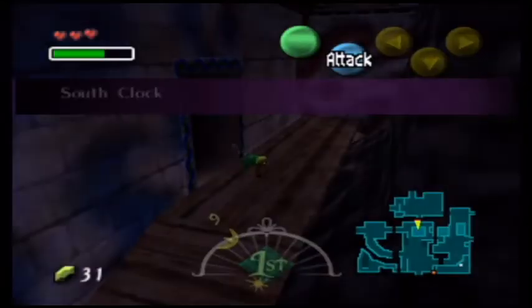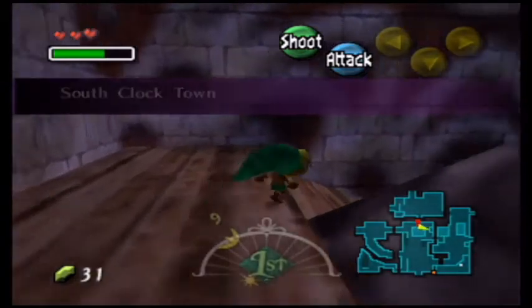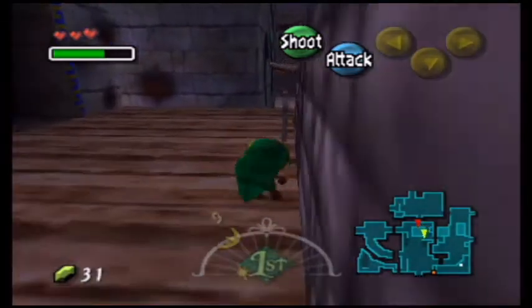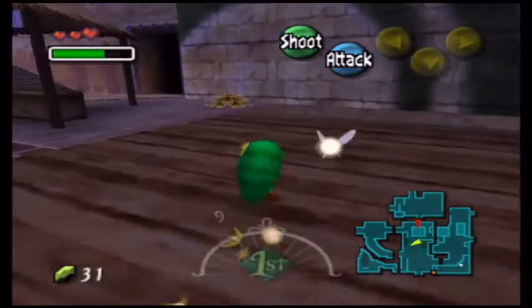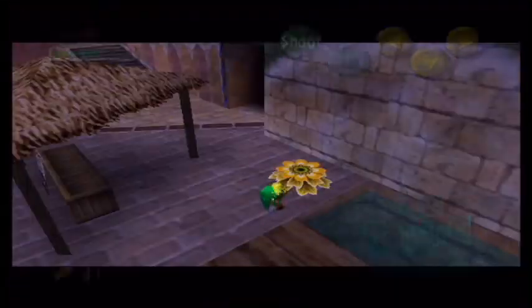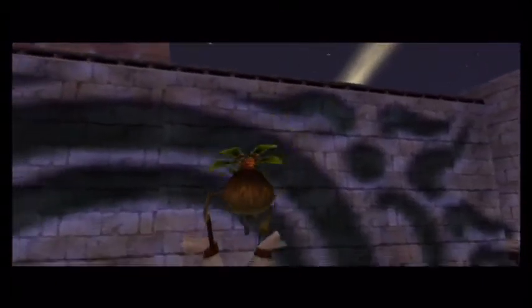Yeah, definitely. But now that we've got the Moon's Tear, we'll go with the deed, and that'll let us, like we mentioned earlier, as a Deku Scrub, go down into these little bushes and pop up and fly, like a helicopter. Yes. And it also allows us to get a heart piece on that ledge, which will actually be our first heart piece. Yep.